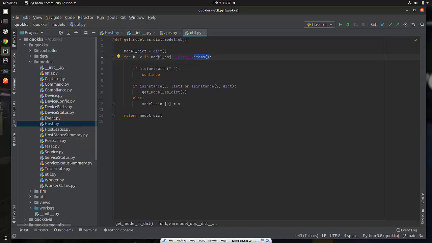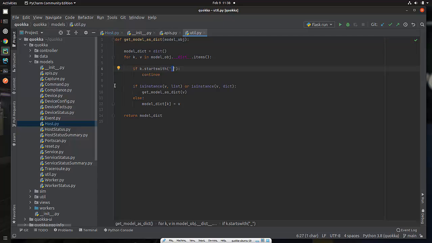Now, remember, the model object has a whole lot of items in it that are going to be internal to SQLAlchemy, and I want to ignore those. And that's why I say if k, that's the key. If the key actually starts with an underscore, that's the convention that SQLAlchemy and hopefully other people creating software in Python use, which says, hey, this is an internal thing, and so you can safely ignore it. So if it starts with an underscore, I ignore it.